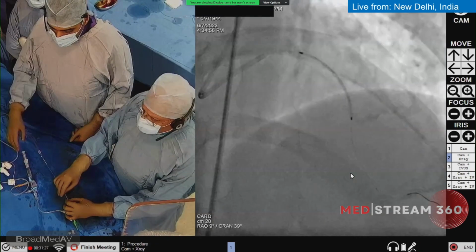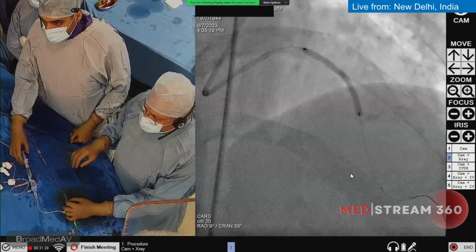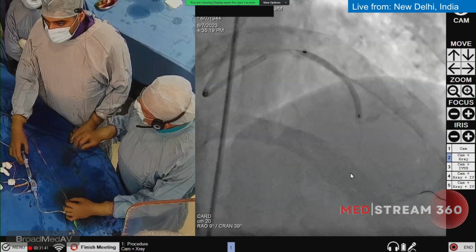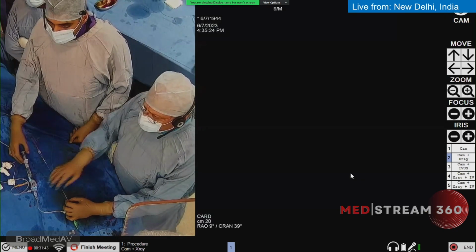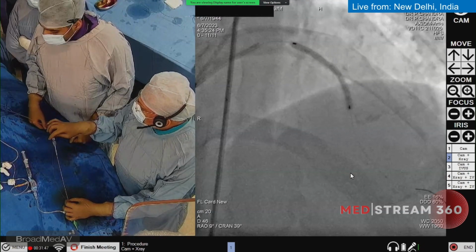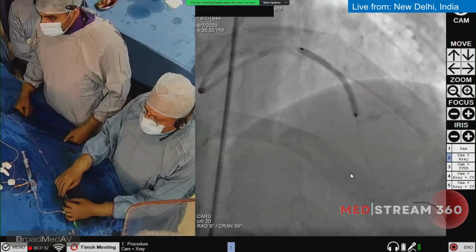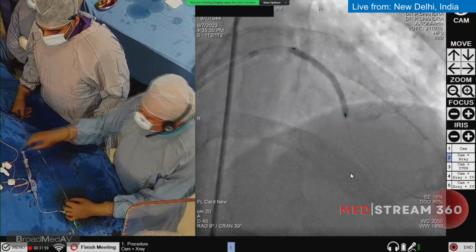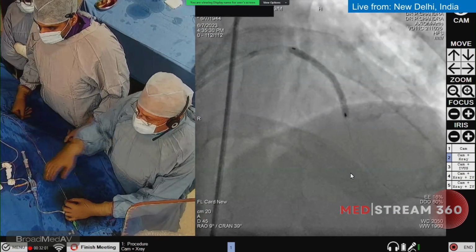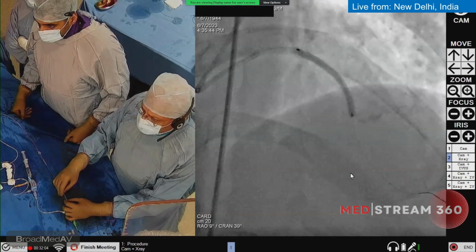Go up, please. 1, 2, 3, 4. Okay, and the distal vessel is just 3, so I'm not going too high. And this is nominal, 8 or 9. It's 9. 10. Okay, go to 10. So we generally inflate for about 15-20 seconds, or even up to 30 seconds, because that gives a good expansion of the stents. Deflate, please.